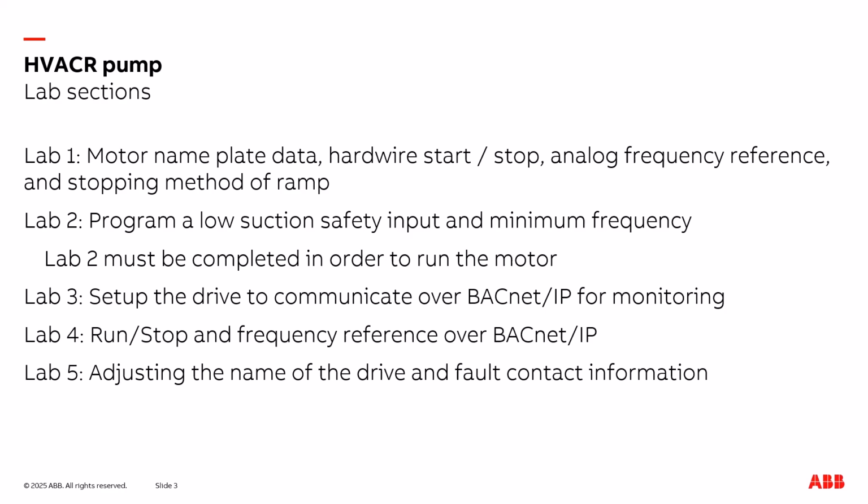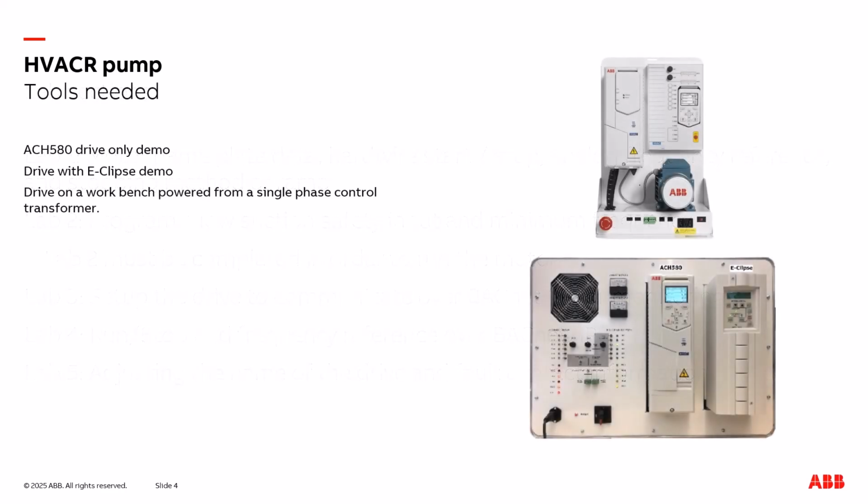In lab 3, we're going to set up the drive to be able to communicate over BACnet IP. And then in lab 4, we're going to set up the run stop and frequency reference to come from BACnet IP. And then in the last lab, lab 5, we're going to adjust the name of the drive and fault contact information.